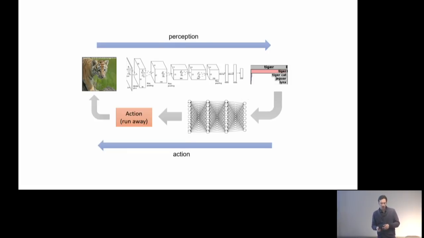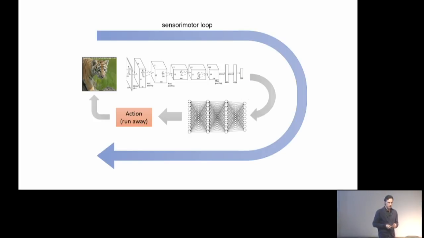So you could separately design perception and action systems and choose the right abstraction here, but the problem can be simplified tremendously if you actually do optimize the control system jointly with the perception system. Because then, first, you don't even need to know that the thing is a tiger. You just know that getting eaten is a bad thing and not getting eaten is a good thing. So I don't really care about which particular species of tiger that is. That's going to be little comfort to me if I fail to run away from it. What I care about is certain properties of this thing that are relevant for my reward function, basically.